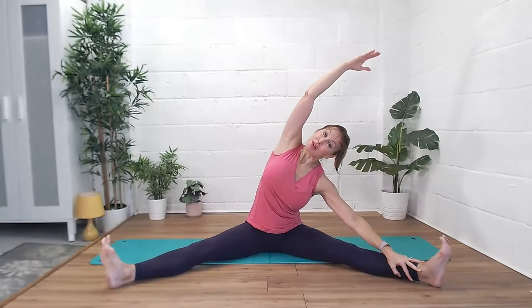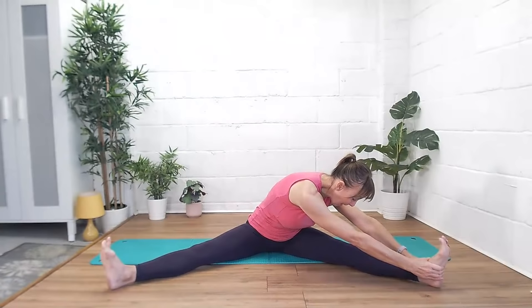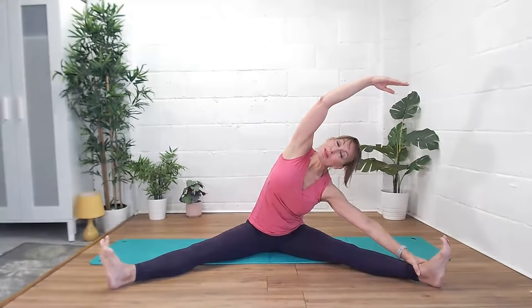and up. Now we're going to go over and we're going to try and rotate the body and we're going to take that hand down and try and come into a little stretch here. Can you see? I'm just going to hold it there. Now come back onto your side and lift up. Let's go the other way.